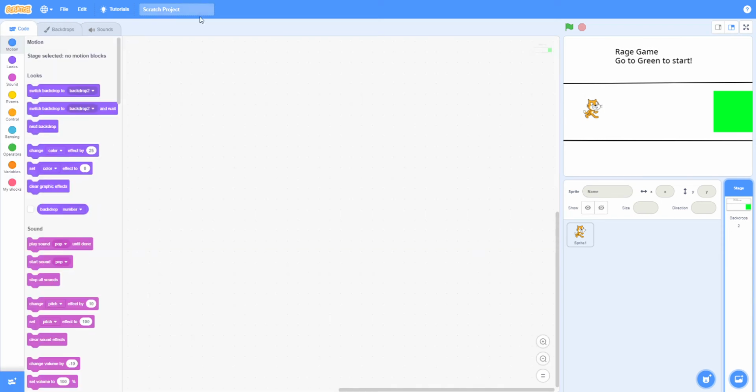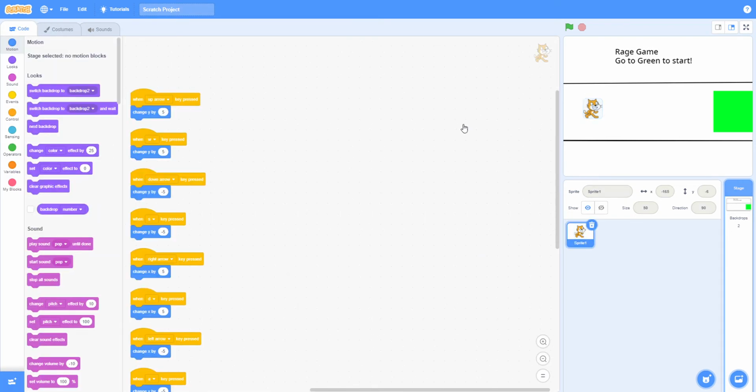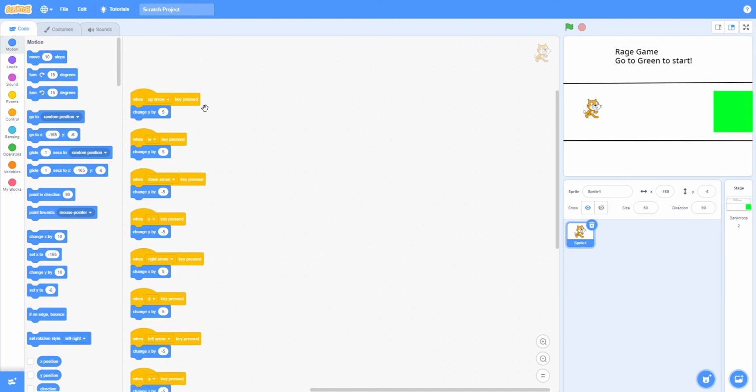And we're gonna see the code. So when up arrow or W is pressed, it moves up, down or S, down, change Y by -5. Because if you don't know, in the Cartesian coordinate plane, which is the general coordinate plane used for most things, X and Y axes are the main axes.